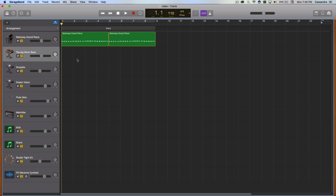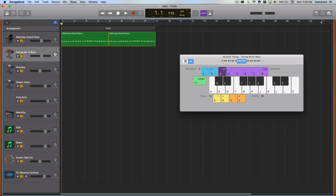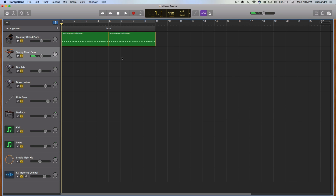And the other sound that I added was a moon bass, so I'm going to show you how it sounds like. So I added that sound, so I'm going to record it.